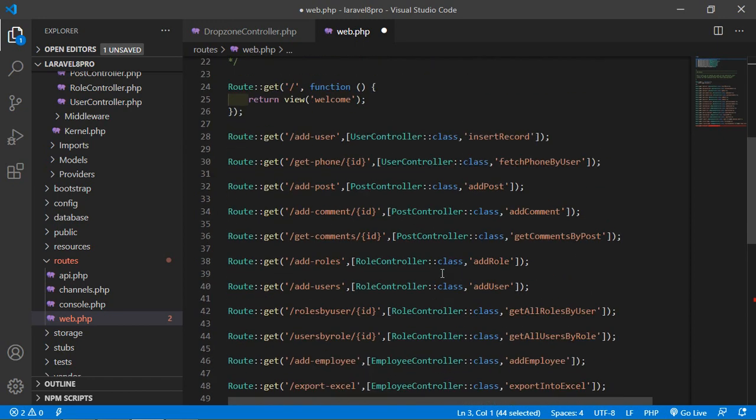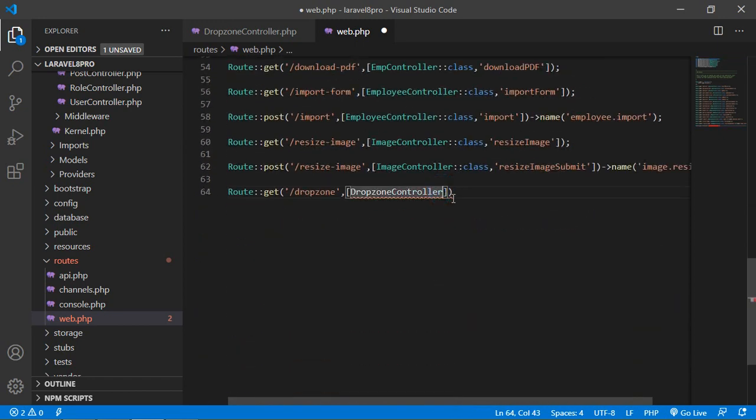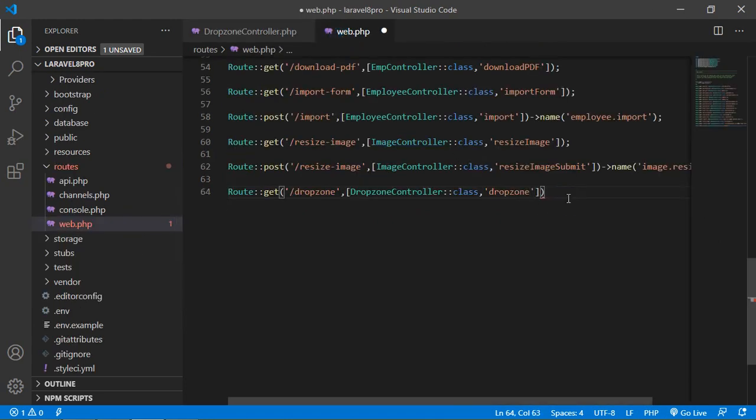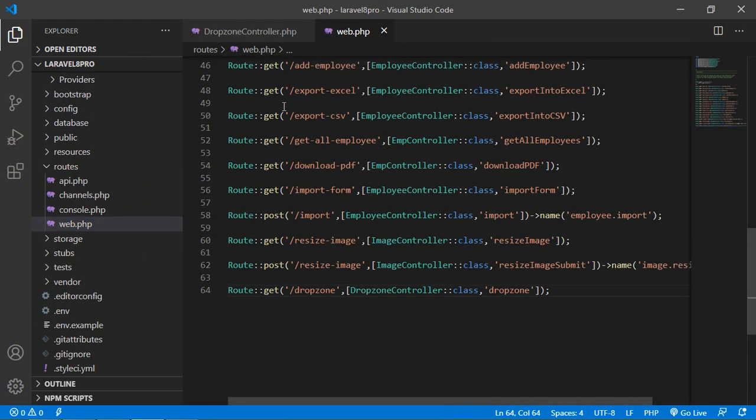Okay, and now add the ::class and here add the function name which is dropzone. Alright, now save this file.